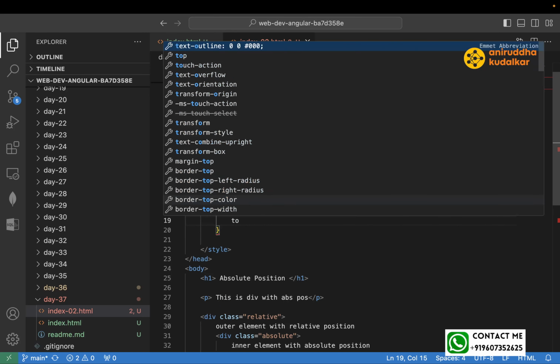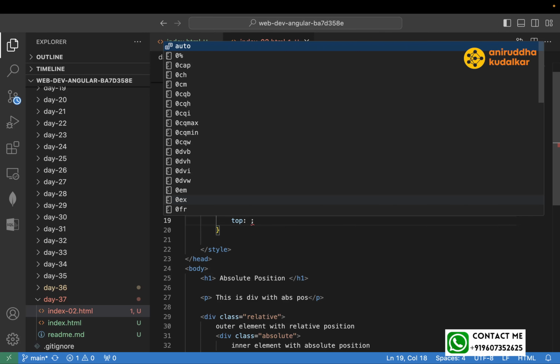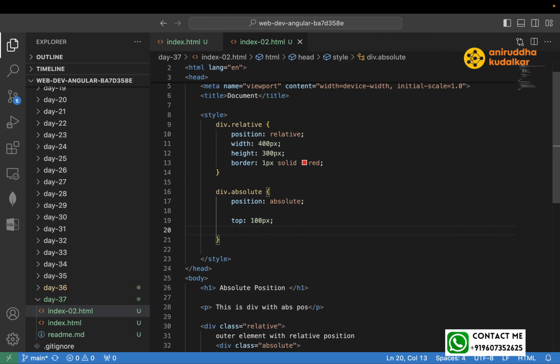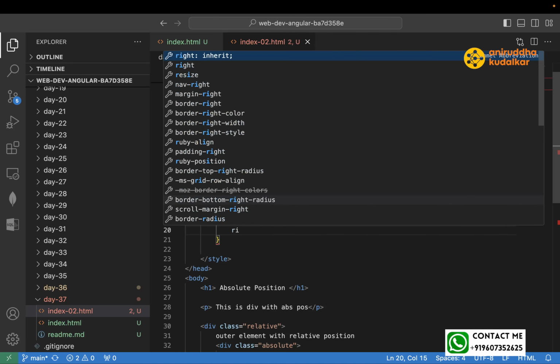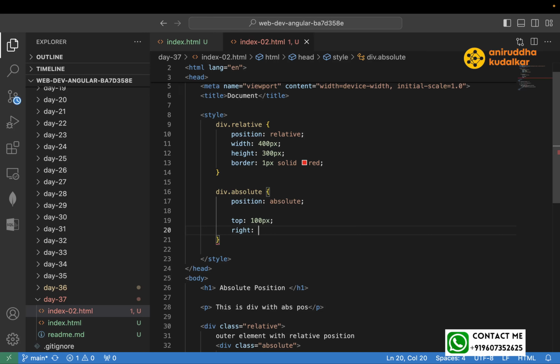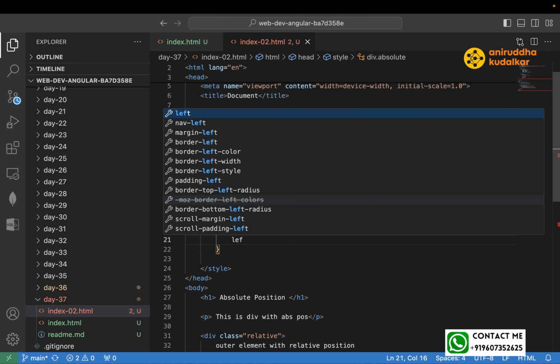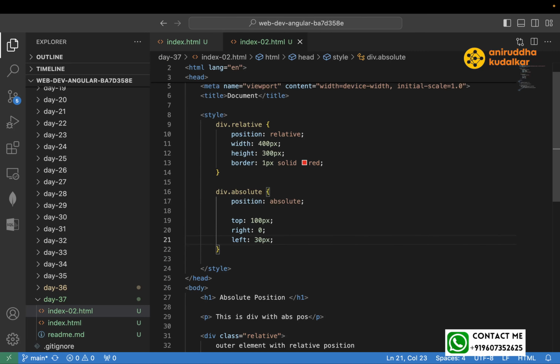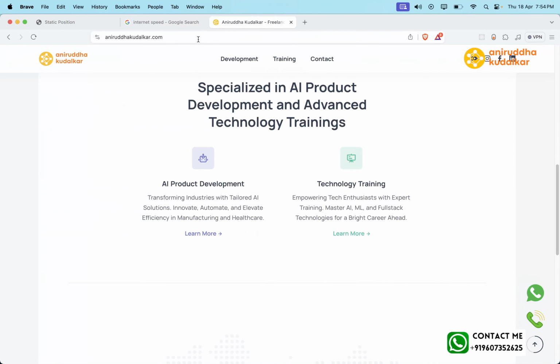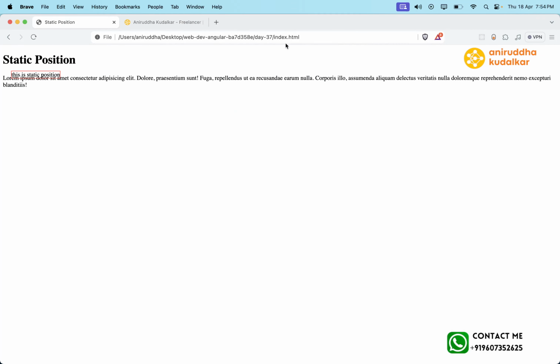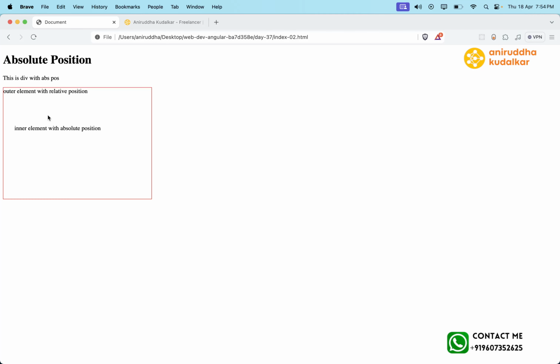Here we can give top 100px, and from right 0px, and from left 30px. So here, index02.html. See, now this is relative to this outer thing.